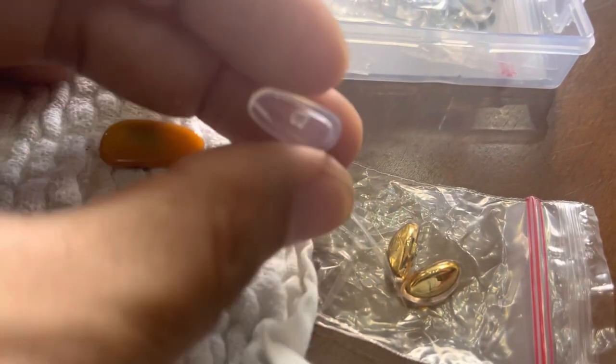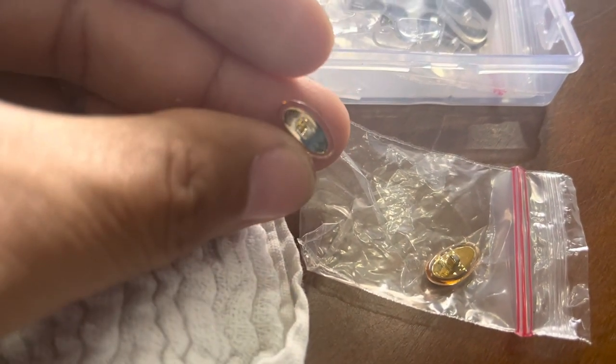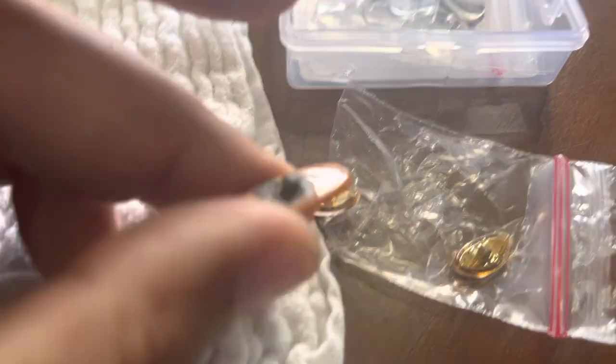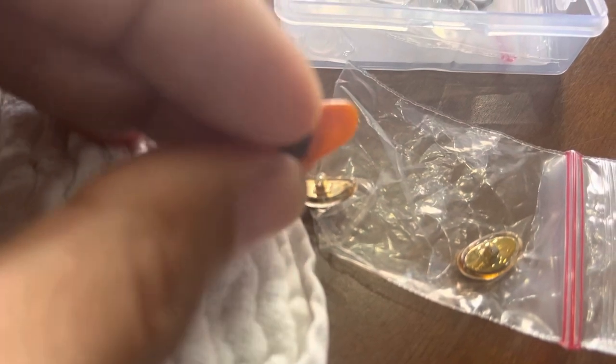There weren't many in that smaller size, so we decided to try these ones. For less than two dollars, we wouldn't lose much if they didn't fit. I was interested in these particular ones because of the metal attachment — looking at the frame, the mount is also metal, not silicone, which would bend and not fit properly. The metal material was what I needed.